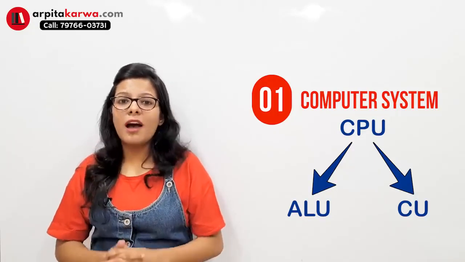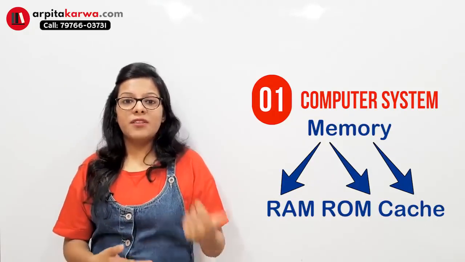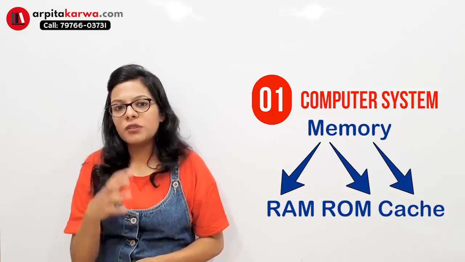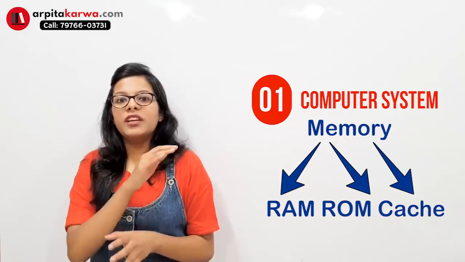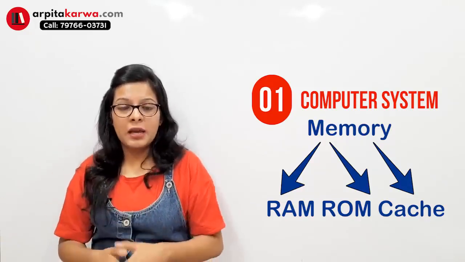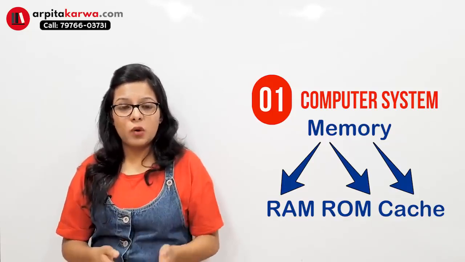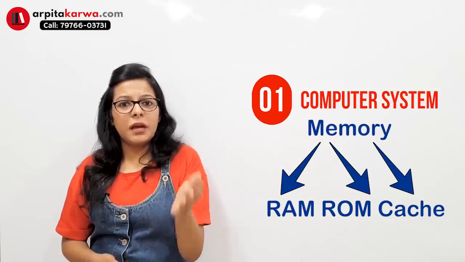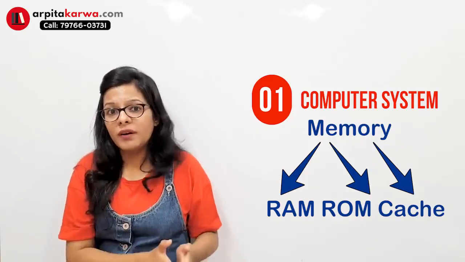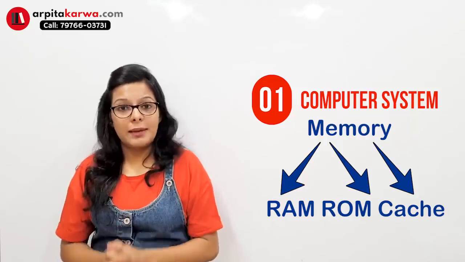Apart from this, you should also have basic knowledge of the memory. RAM, ROM, cache files, what are these terms? RAM is random access memory, ROM is read-only memory. Cache files are temporary files which are stored on your computer, and only when you run a cleaner are these files removed and you are able to use the space. आपके mobiles में भी, when you install a cleaner from Play Store and you run that cleaner, 2 या 3 GB का memory खाली हो जाता है अचानक से, because all the cache files, the temporary files which were stored in your system, are removed. So you get access to the storage that was used by those temporary files.